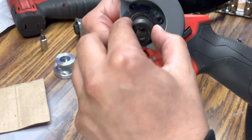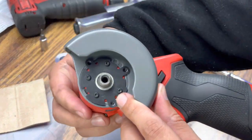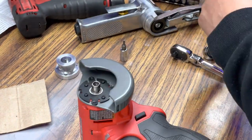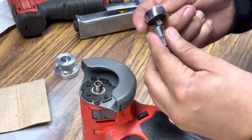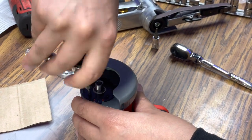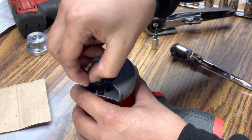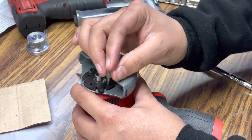Once we have removed the hex bolt, we also are going to remove these two small metal washers, and that's going to expose four small T8 head screws. So we're also going to remove those in order to remove the entire cutoff guard as well. So I'm gonna go ahead and do that now. Now, do keep in mind that you need to save these screws because they're gonna be reused at a later time. They are very easy to lose, so keep them in a very safe spot so you don't lose them.